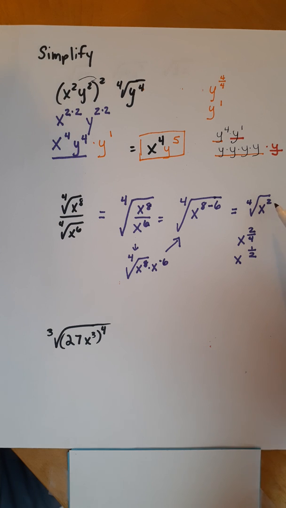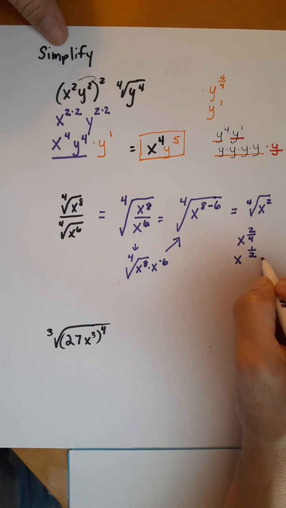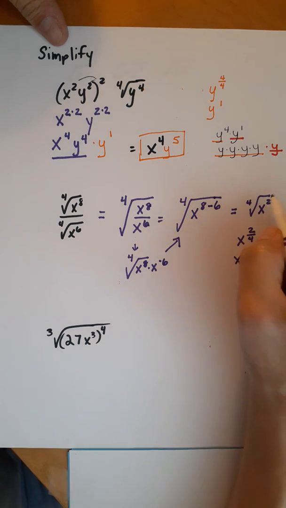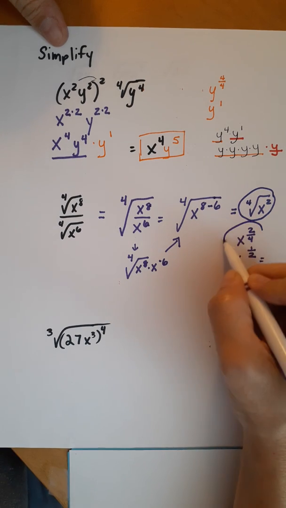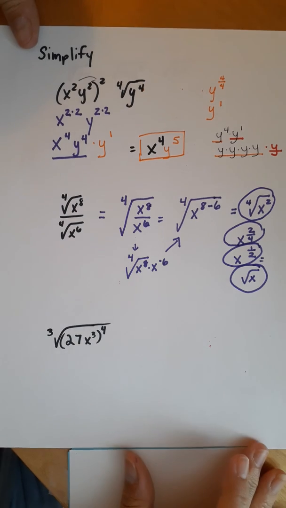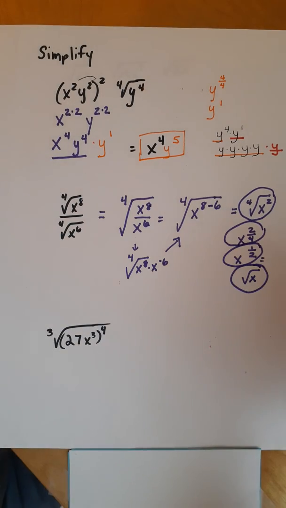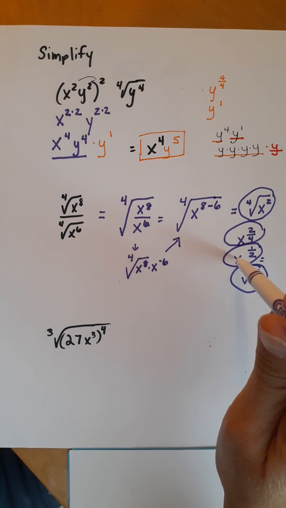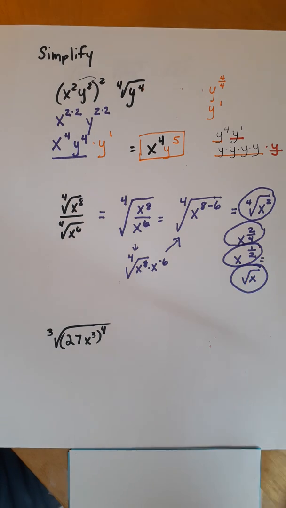We can leave it like this. We can write it as 2 over 4. The beauty of this is it helps you realize that x to the 2 over 4 is the same thing as x to the 1/2 power, which, by the way, is the same thing as the square root of x. So these are all equivalent to each other. Obviously, when we're doing math, we want to keep it as simple as possible. They're all correct, but this is probably your best answer, depending on what you're doing.